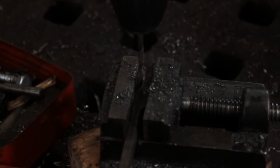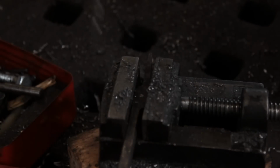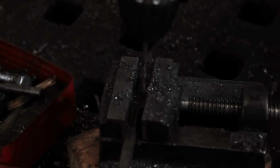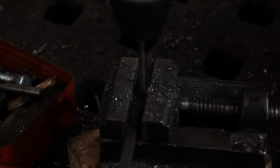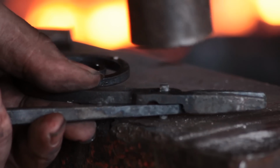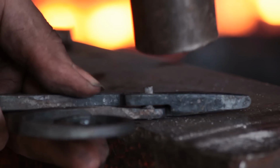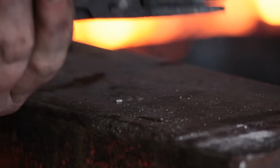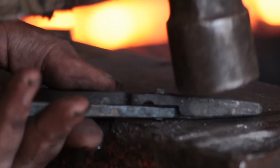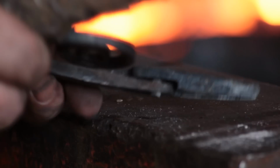So pillar drill's currently dead. I'm using a hand drill. I detest hand drilling. It's difficult, it's inaccurate. But I did it anyway because I didn't have any choice. And bang the rivet through. Could maybe have done with a slightly longer one, but still does the job.